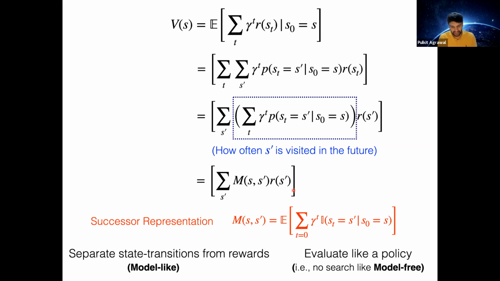So is the definition of successor representations clear? Okay. I see there's a question, which is what if the reward depends on where you approach S prime from? So you're saying if the system is not Markov, then what would happen? What I've written down is for a Markov decision process. If it is not Markov, it will become tricky. Then we can use the tricks we had where you convert a non-Markov problem into a Markov problem by augmenting the state space and then use the same formalism. Does that answer your question, Dhruv?